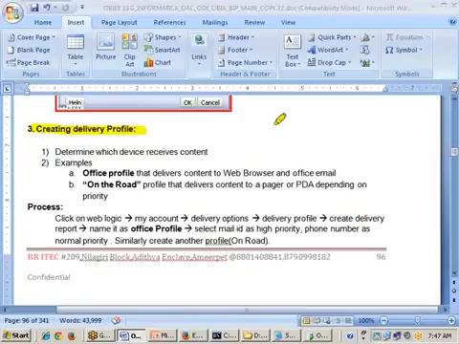Not over the phone. Okay, what I would like to say is between 9 o'clock and 6 o'clock, if you want to communicate anything, you can communicate using my mail ID. So it determines which device receives the content. Example, an office profile delivers content towards a web browser or office email. Suppose before 9 or after 6 some very urgent information is available. If you want to know something from me and you put a mail, that may not work out, right? So you need to call my mobile or send an SMS to my mobile. That is called the on the road profile, which delivers content towards a phone or PDA depending on the priority.